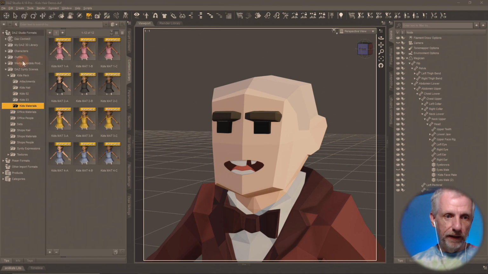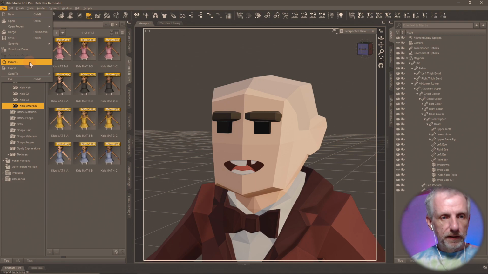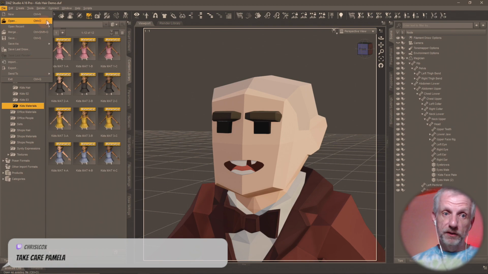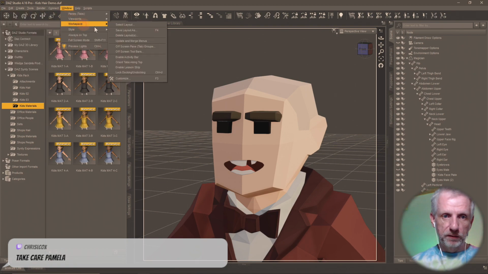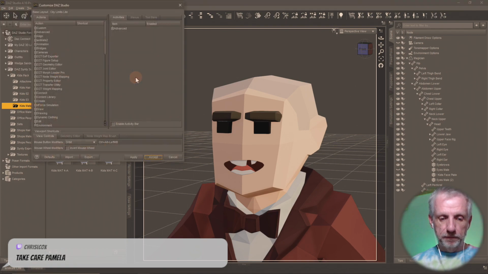Okay, another hair. Another dollar. Should I set myself up a shortcut for this as well? Or at least something on the menu bar? I'm thinking along the lines of Control I or Alt I. Maybe that'll be good. Let's do that. Window, workspace, customize.